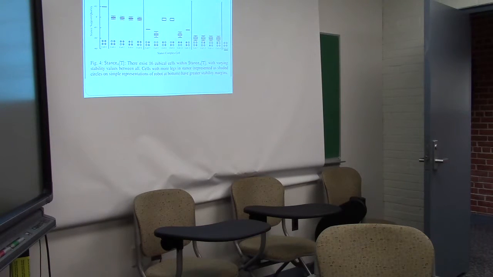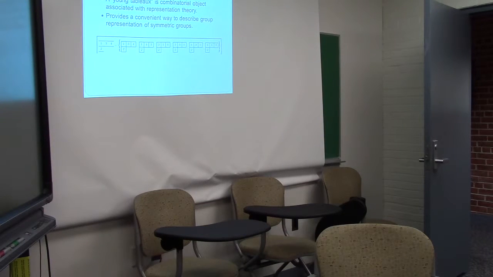Okay, so let me explain a little bit of Young tableau. So this thing right here is called a Young tableau. This one doesn't care about the order, and this one is actually a representation of legs. So let me explain. Here, this means the robot is moving 3 legs at once, 4, 1, 3, and then it moves 2 after a period. So as you can see, if you're going to map this, it's going to be a 1-dimensional thing. Okay, so you kind of get the basic idea, right?